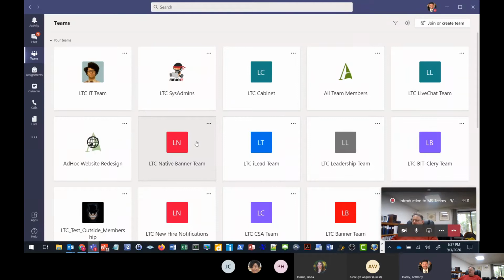Now, there's still some things that aren't done automatically, quite a few. Eventually, we're going to do teams for each committee, each standing committee, and whoever the committee chair is, and or probably, I guess, Karen Miner as Dr. Perrin's administrative assistant will have ownership of that team and be able to move and add people in and out of those committee teams. We have the live chat team.